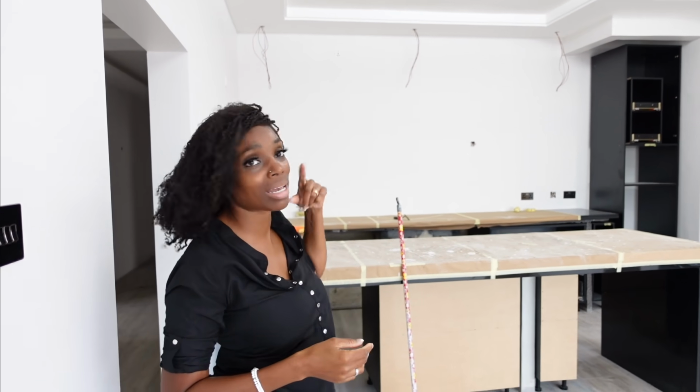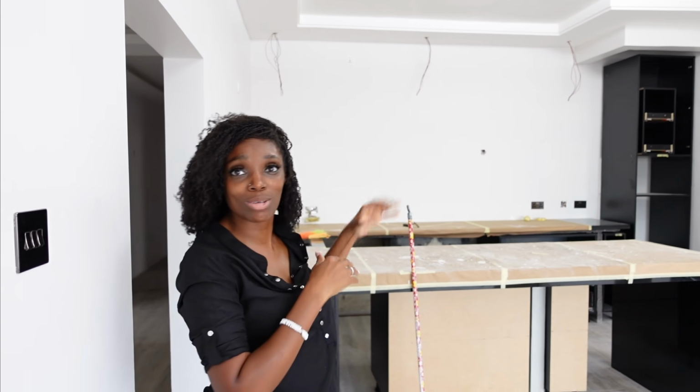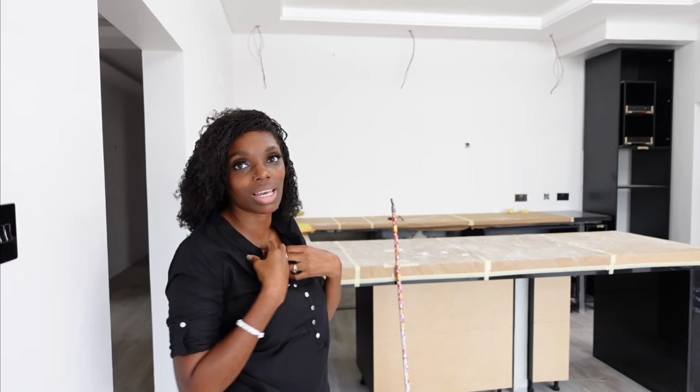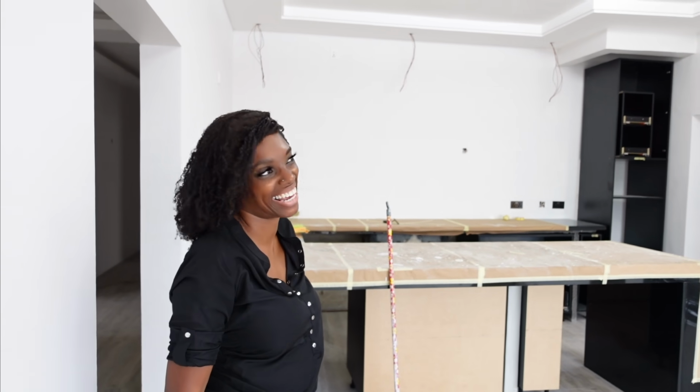But I need my lights back, Kwame, please, because I feel like we've regressed with those lights not being there. Every time I come in here, I see the lights and I'm like, wow, we're almost there. Now you've taken my lights off, so you've taken a part of me. Do you see what I'm saying? We're going to get decorated first. I get you.